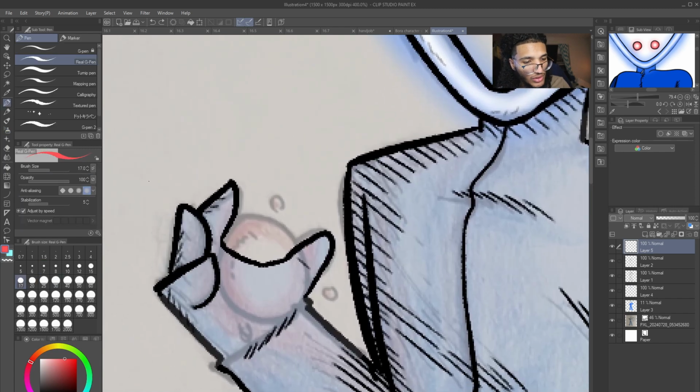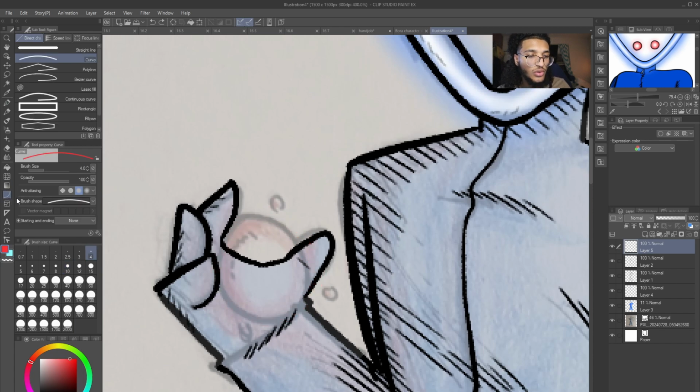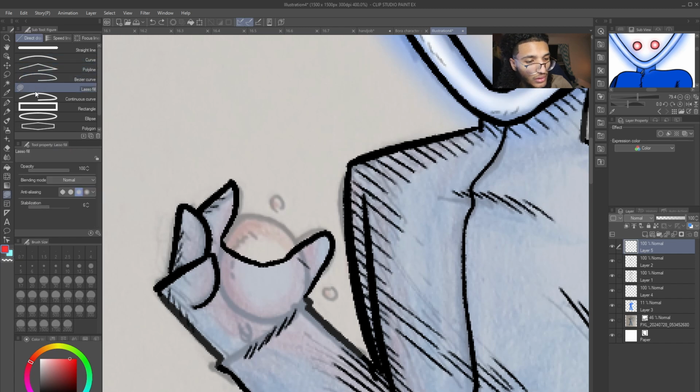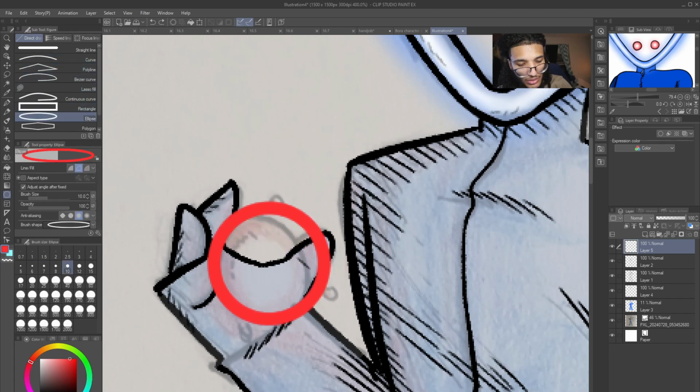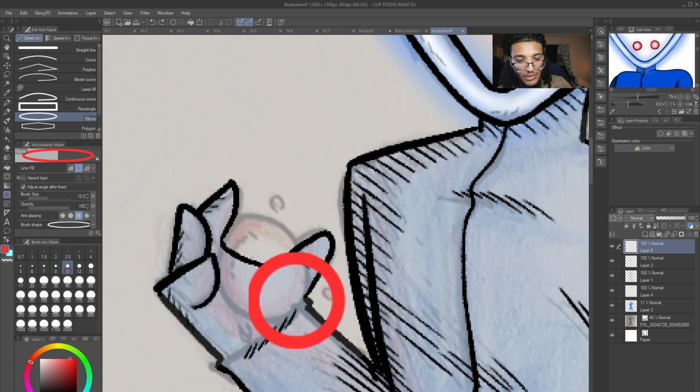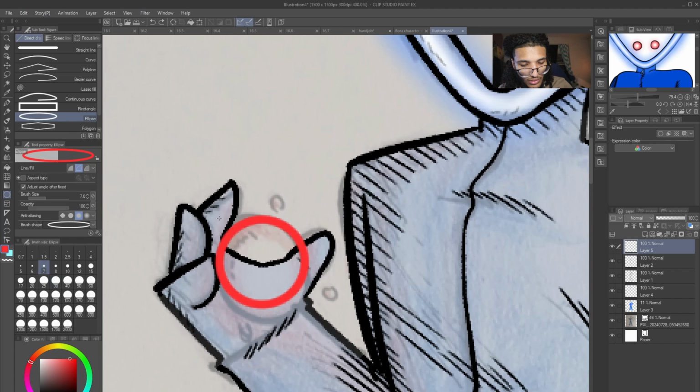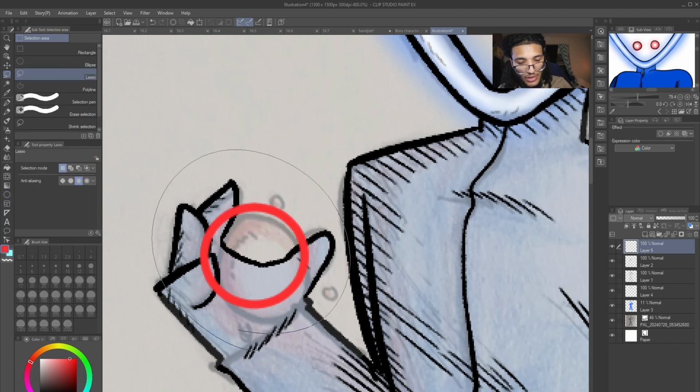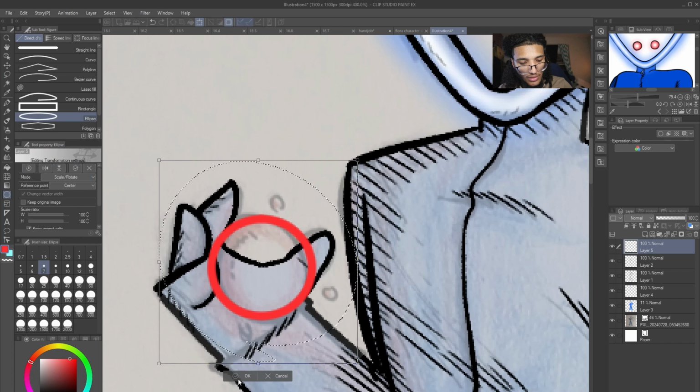Now I want his blast to be more solid. So we're not gonna give it line work. I'm gonna use a cheat tool. I'm gonna go to the line section, and you can make a circle out of this, an ellipse or whatever. But it's kind of hard to draw it in because you have to do it from a special angle. On my tablet, you could just do it from the center and it works, but it's much harder this way. Alright, that's fine, but then we're just gonna select it and drag it over.